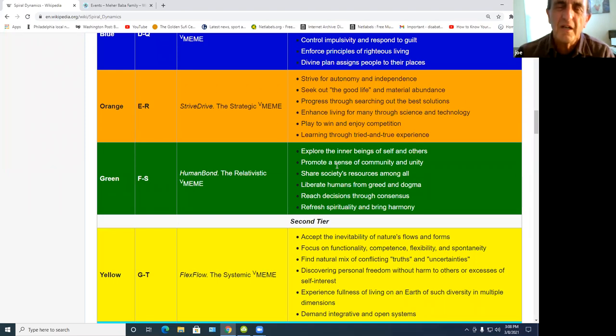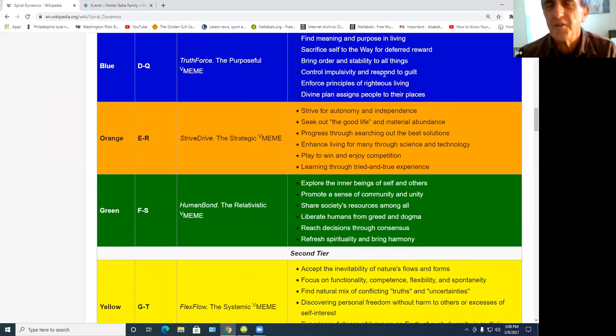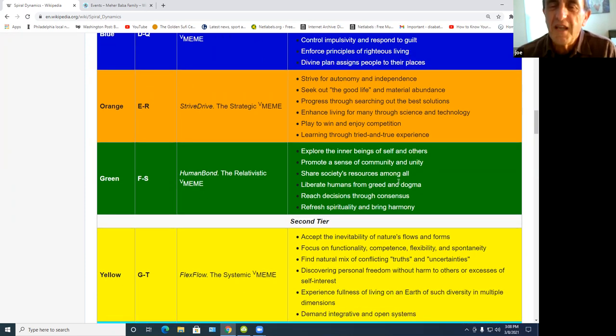It's no longer, the blue is hierarchical. I should have mentioned that. It's highly hierarchical. The military, the Catholic Church, you know, it's hierarchical. Here it's rebelling against hierarchy for the individual. But now this is more of a network. It's not just the individual out on his own exploring. Now this is realizing that it's a network, like the internet. It's the internet here. It's a network. So art reflects that awareness, that consciousness.